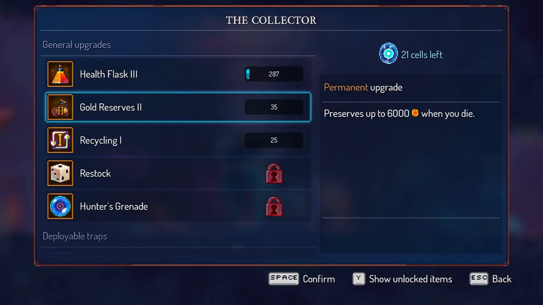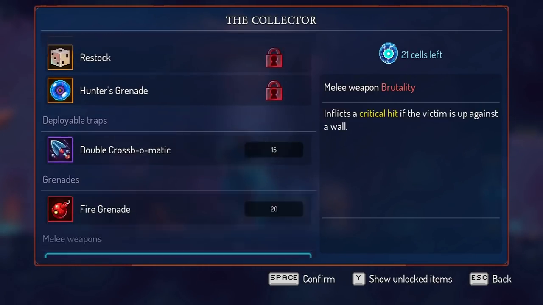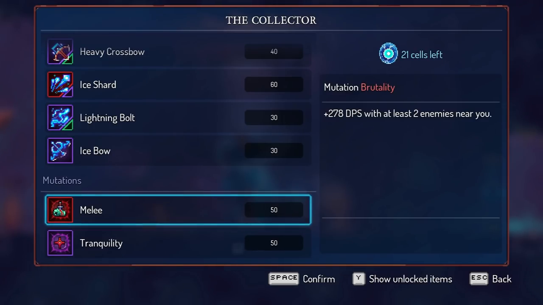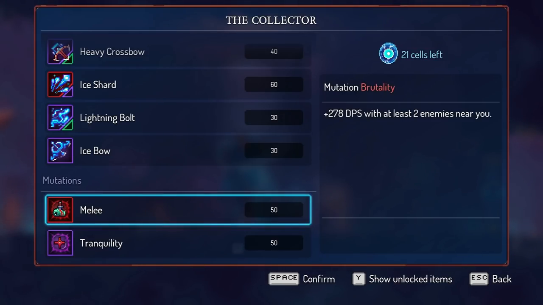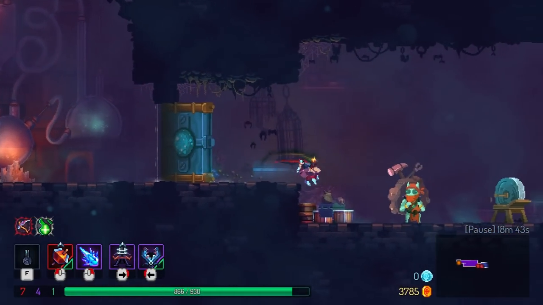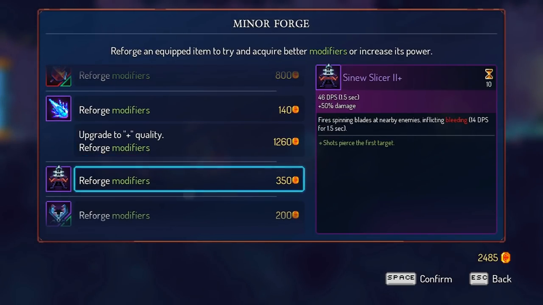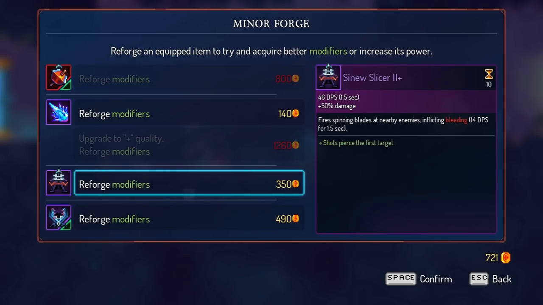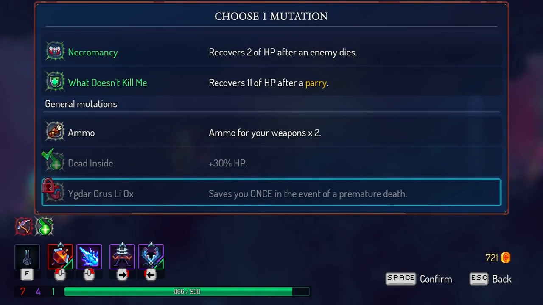Boom! Now we can get a random starter. What else do we want? Lightning bolt. Ooh, bonus DPS with at least two enemies near you. 99 DPS if there's no enemy near you. What? So for ranged, I guess? I mean, that's kind of interesting. Ew. Fine. Fine. Victims burned. There we go. That's all I needed. Okay, so yeah, we just cannot get that yet.